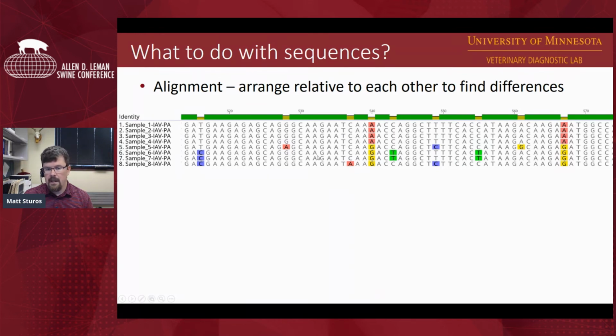When you look at the second group of 4, 5 through 8 down here, you'll notice that there's a smattering of changes that are not necessarily conserved. A lot of them have this C here back at maybe the 515 base, but then there are these T's and A's scattered throughout. So the question is trying to figure out: did one come from the other? How did the sequences change to arrive at this point?